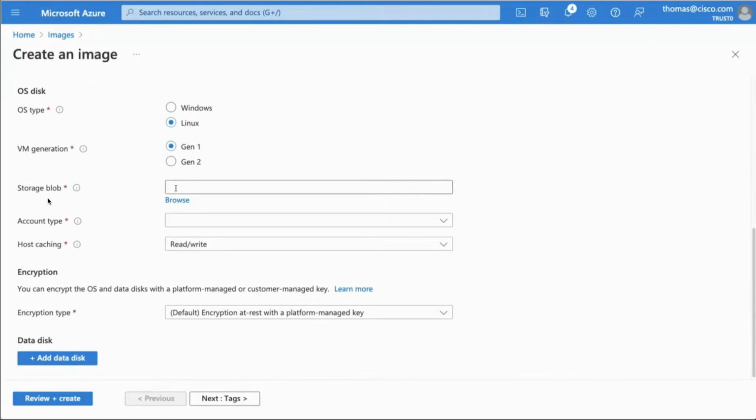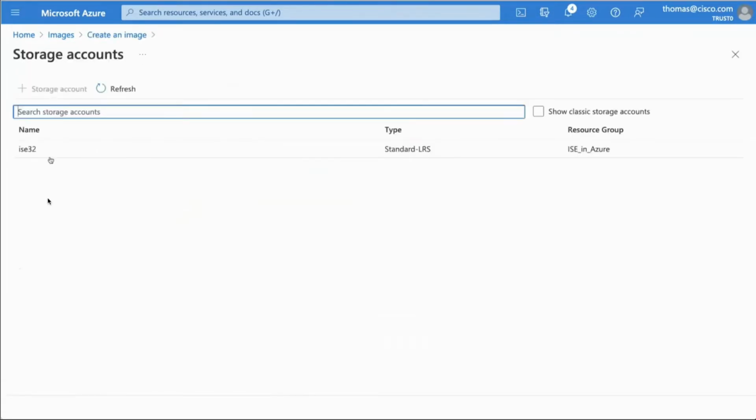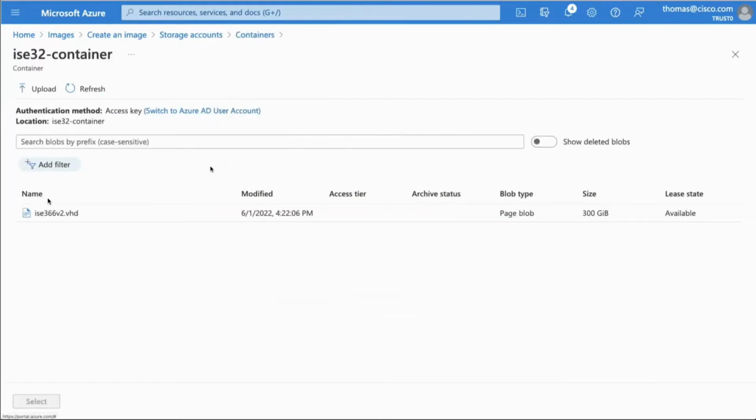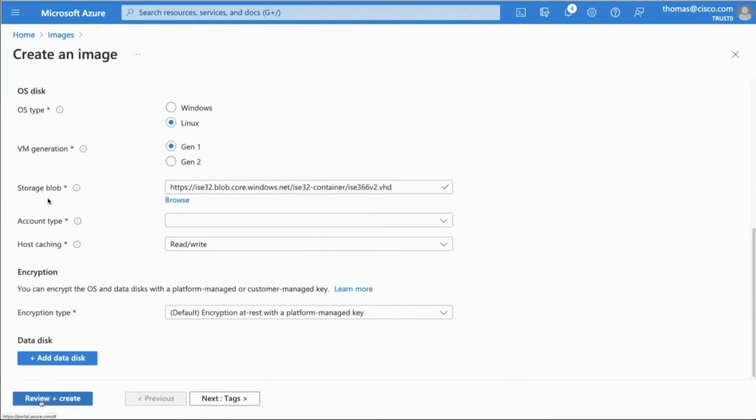It's obviously on a Linux OS. VM generation 1 is fine. And then we're going to do the container that we just copied our virtual hard disk into. A standard SSD is fine.